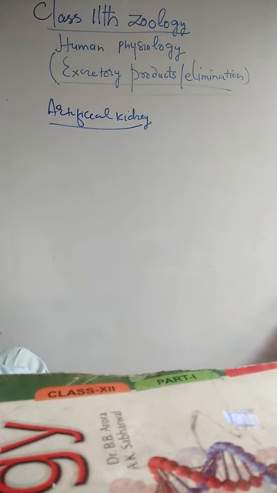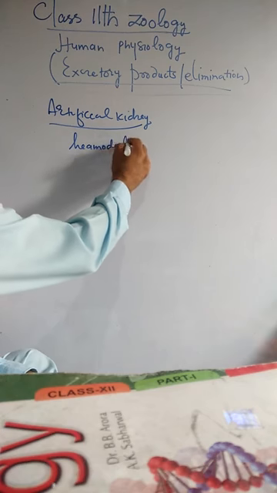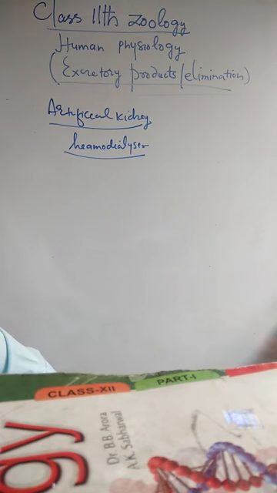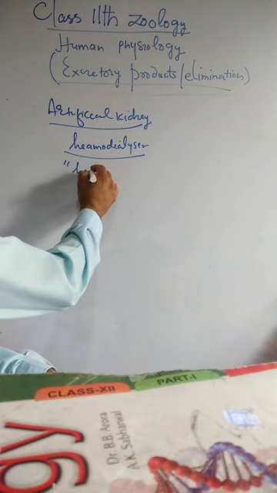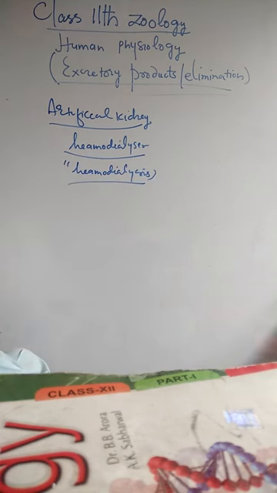This artificial kidney is called a hemodialyzer. We have to see what this hemodialyzer is. It is a machine that is used to filter the blood of a person whose kidneys are damaged. The process is called hemodialysis. It is needed whenever there is a pathogenic attack on the kidneys, or damage due to an accident, and the kidney gets lost or damaged, wholly or partially. At that time, we need the artificial kidney, what we call a hemodialyzer.